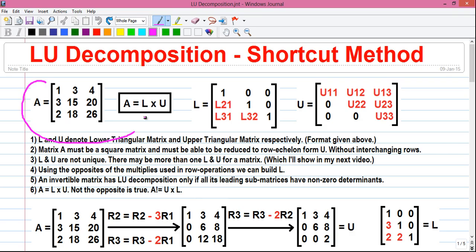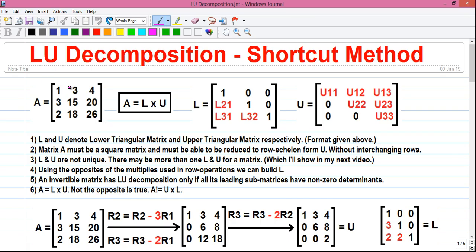This is a square matrix A where number of rows and number of columns both are 3. That is, it's a 3 cross 3 square matrix. Next, this is called row 1 or R1, this is R2 and this is R3. Similarly, this is called column 1 or C1, this is C2 and this is C3. And this is called the diagonal. And the elements 1, 15 and 26 are called the diagonal elements.